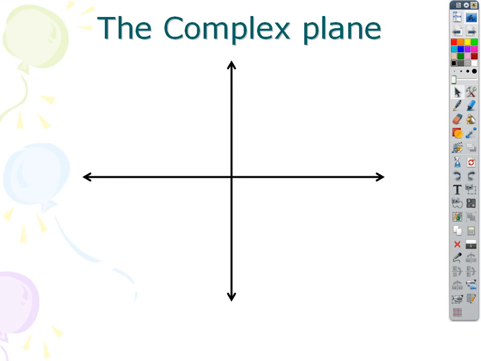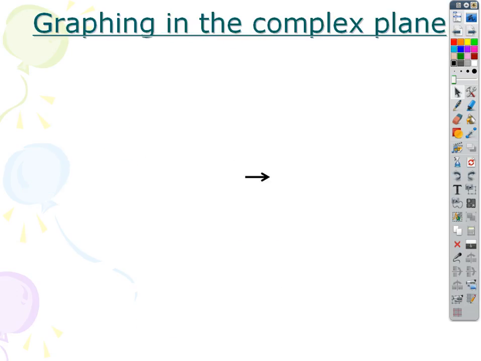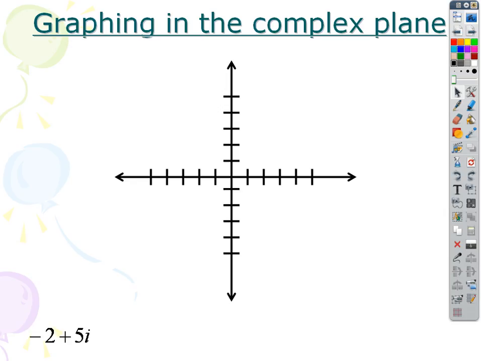And all we do is graph a on the real axis and b on the imaginary axis to get a point. So for example, very simple, if I want to graph the complex number -2 plus 5i, what's the value of a? -2, right? That's the real part. So I'm going to go over to -2. And then what's the value of b? 5. So I'm going to go up 5, and so it's right there. The coordinates would just be (-2, 5) in the complex plane.